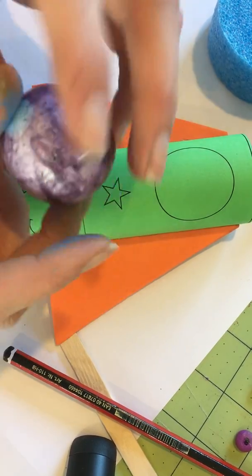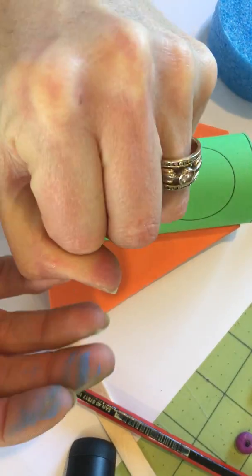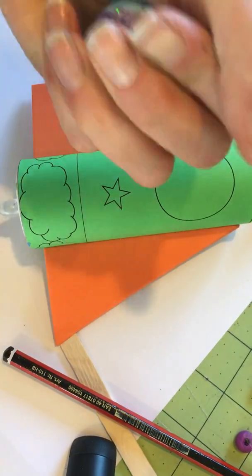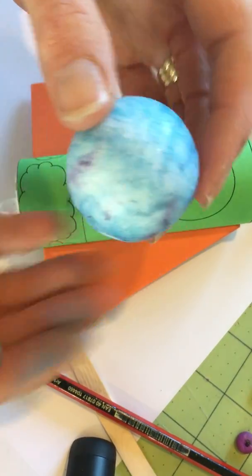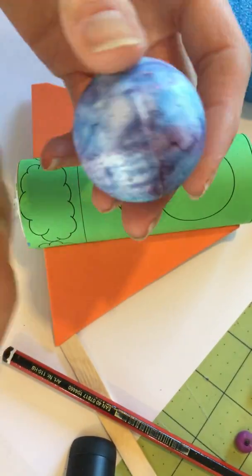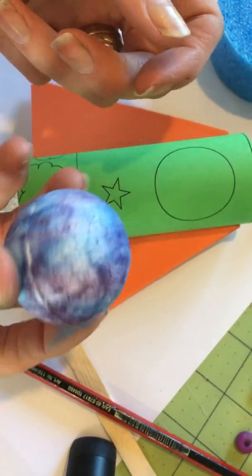So this is going to be the color changing monster. Now, depending on how cold or hot it is, it should change color in their hand. It just depends on how hot you are or how cold you are. Sometimes it doesn't work at all for me, and sometimes it does. So it just depends on the heat in your hands, but it should change color.